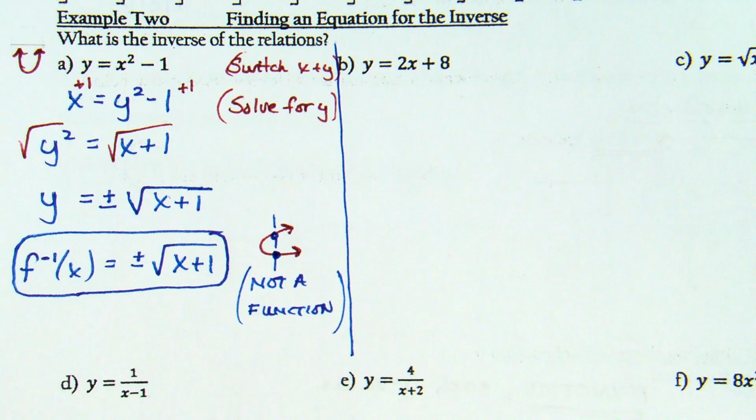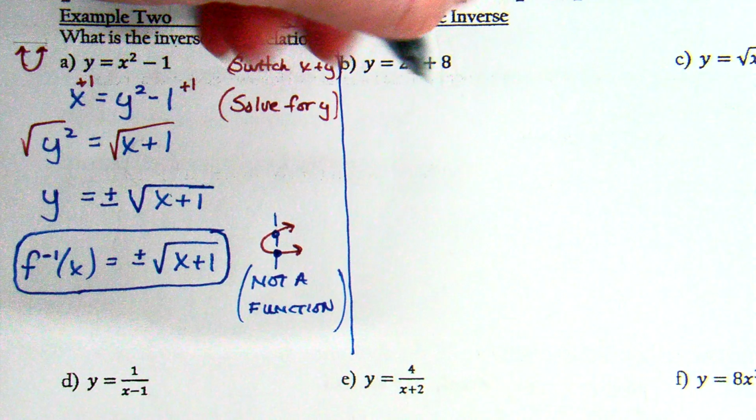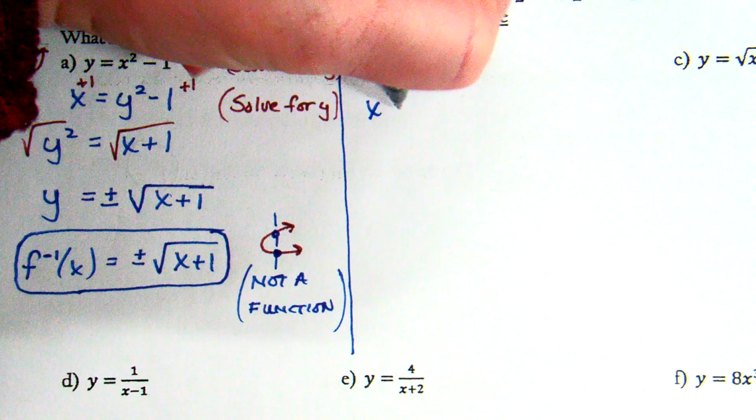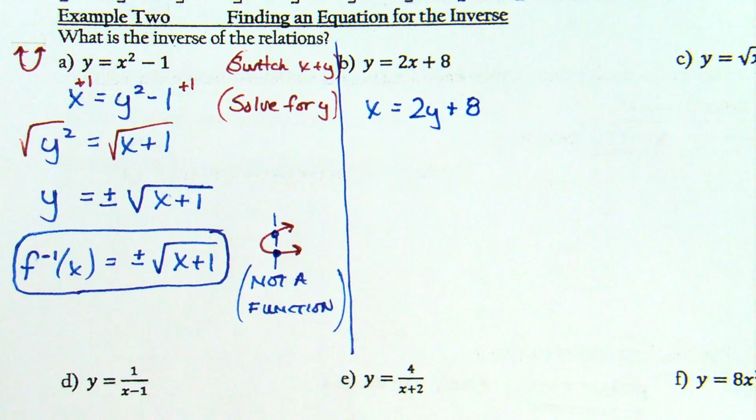So if you look at A, step 1, I even have it written in there, was to switch X and Y. So when we talk about switching X and Y, if it currently says Y equals 2X plus 8, what's it going to read when I switch X and Y? Not exactly. Just the X and Y. I said X equals 2Y plus 8. Okay, X equals 2Y plus 8. Leave any numbers, symbols, etc. where they are. It's just literally the variable. So instead of Y equals, I'm going to say X equals. Instead of 2X then, it's 2Y plus 8. Okay?